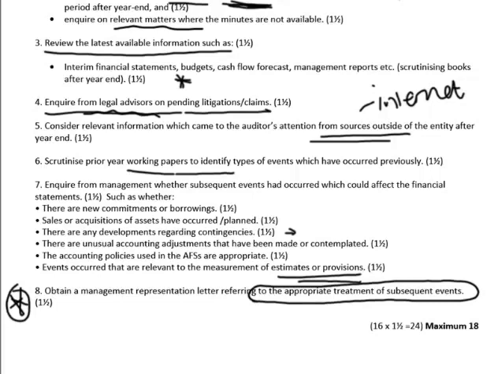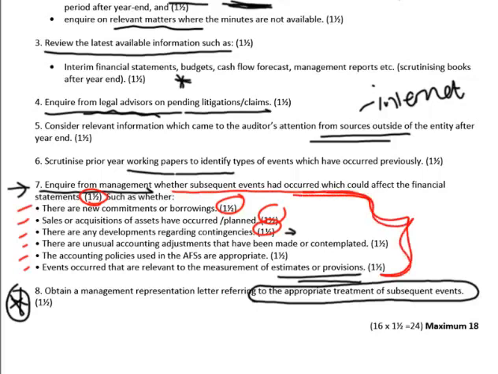Just from an exam technique point of view, I want to point out for number 7, it said here, inquire from management. Now, most people would just say, inquire from management whether subsequent events had occurred, right? You would have got 1.5 marks for that. But remember, in the standard, they actually list different examples of things that you need to inquire from management. And just by breaking them down and listing them, you're getting 1.5 marks for each one. So out of your 18 marks, you're getting 10 marks just from saying what to inquire from management. If you had just said, inquire from management whether subsequent events had occurred, there's 1.5. You're missing all of these marks.